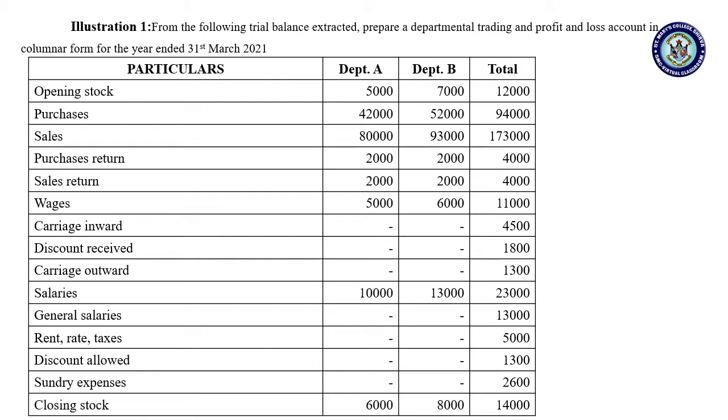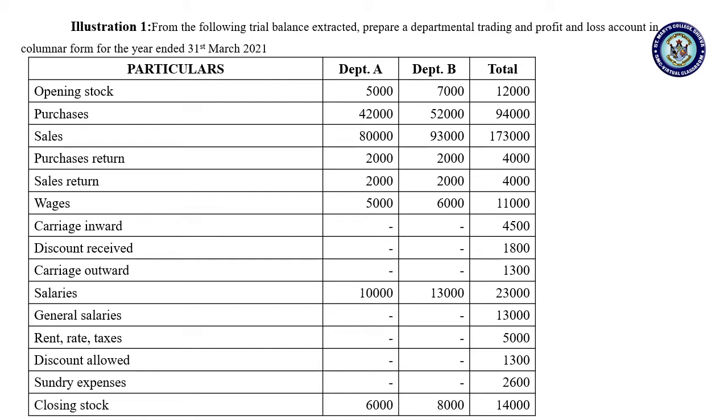Wages again trading item. So wages is a trading item, means the wages is given to the person to dispatch the goods or to locate the goods in the godown. Dispatch ಮಾಡ್ಲಿಕ್ಕೆ ಆಗಿರಬಹುದು, or goods ಅನ್ನು ತಕೊಂಡು ಬಂದು locate ಮಾಡ್ಲಿಕ್ಕೆ ಆಗಿರಬಹುದು. So on that purpose we are giving the wages to the person. So wages is the trading item.